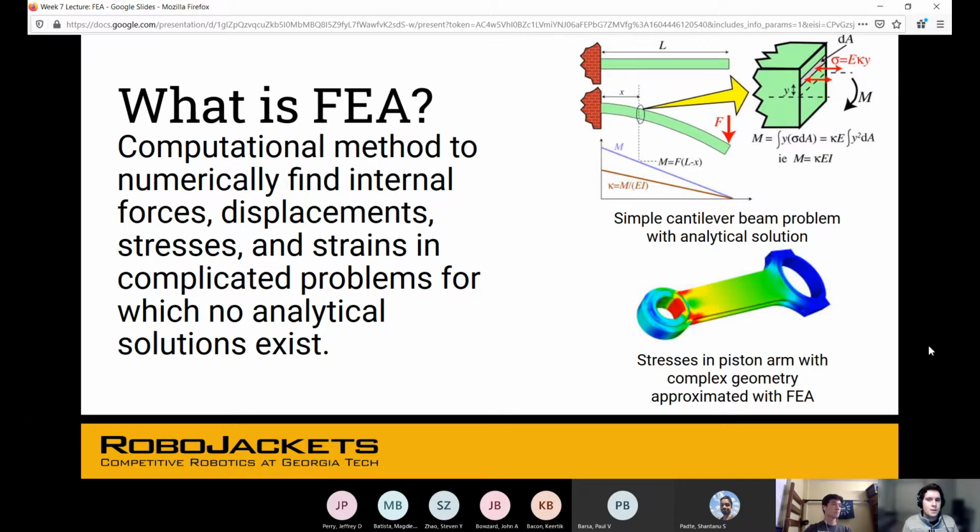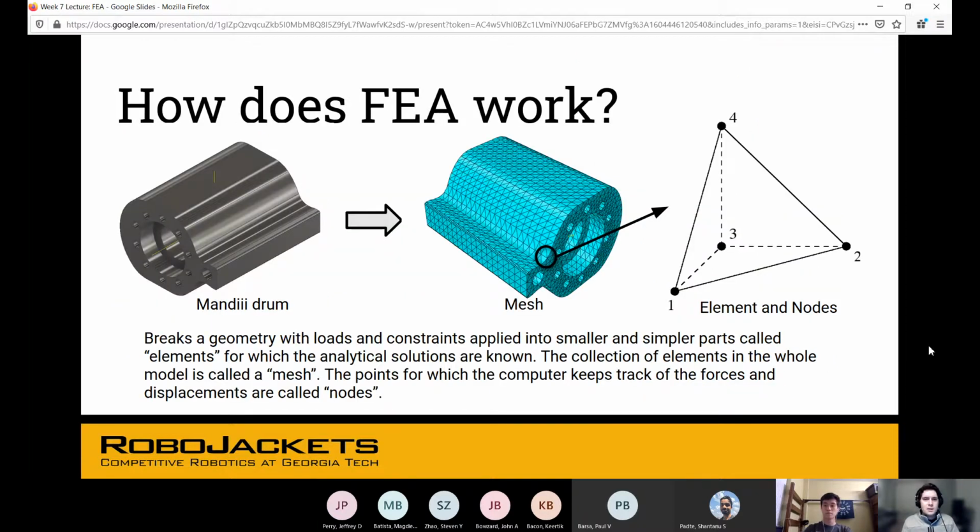Essentially, we approximate this larger, more complex system as a bunch of smaller, more simple systems that we can solve for individually, right? So how does this work at the very basic level? We break down a geometry, with loads and constraints applied, into smaller and smaller parts. We call these smaller and simpler parts elements, for which the analytical solutions are known.